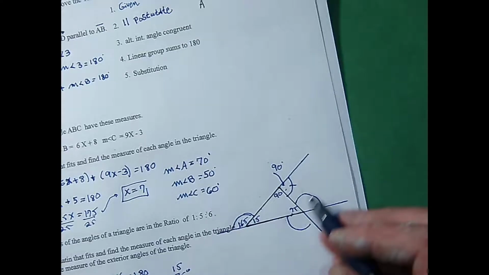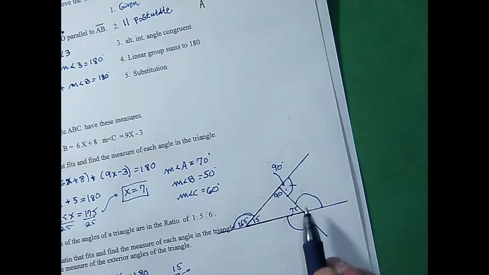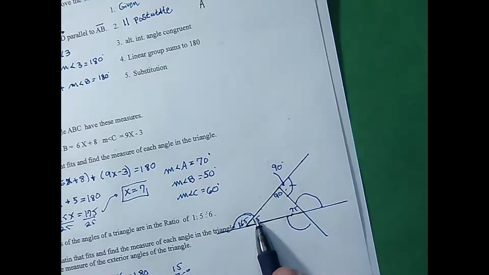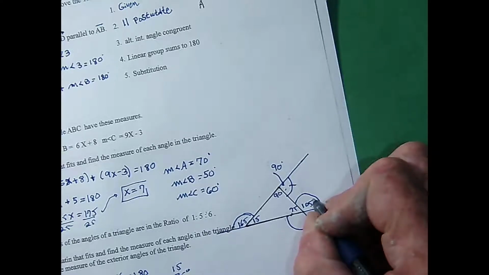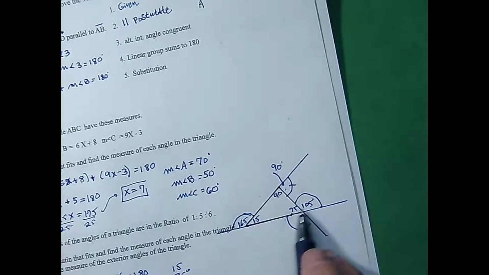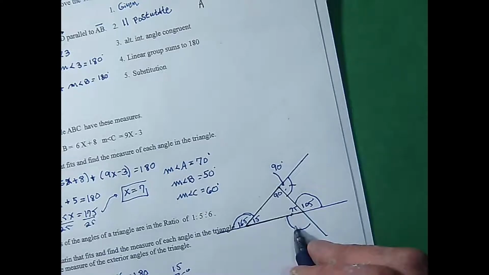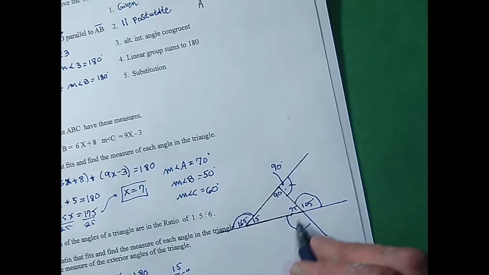Because those are vertical angles. And I would tell you that this angle equals the sum of those two right there. And the sum of those two right there, that'd have to be 105, huh? And after the fact, you might say, well, those are going to add up to 180, and that's just what should happen. And this exterior angle is also the same as that one, also 105.